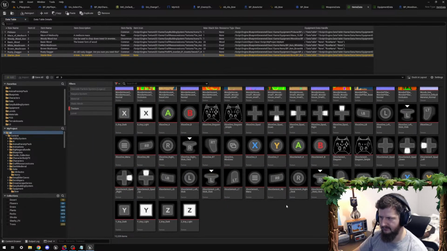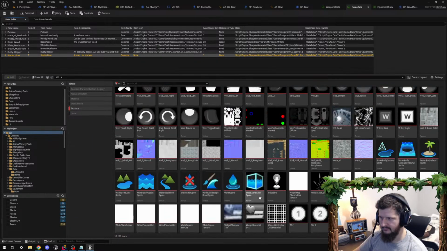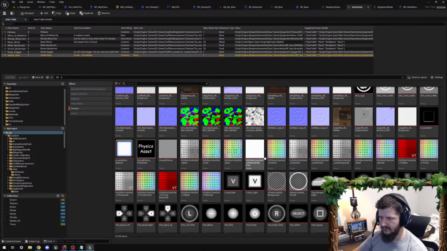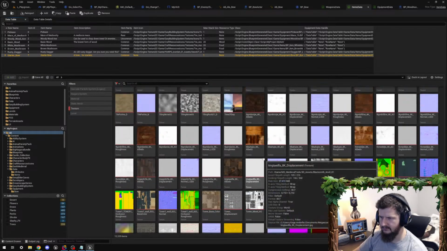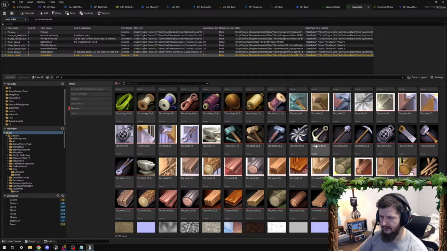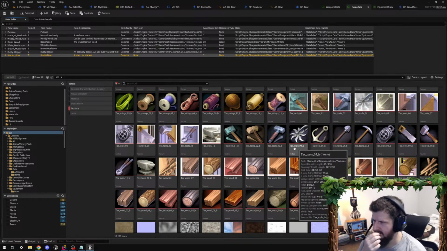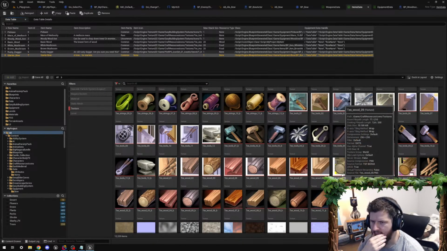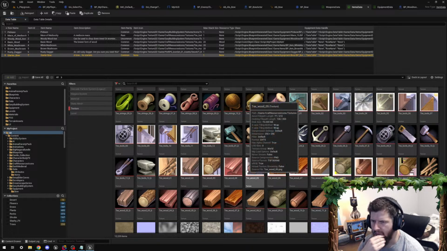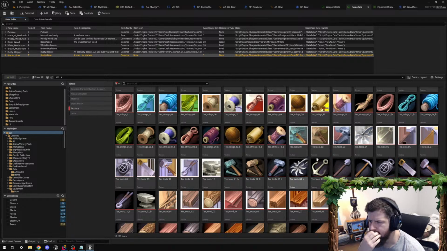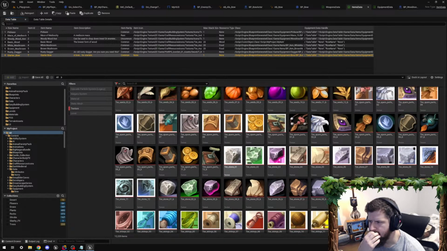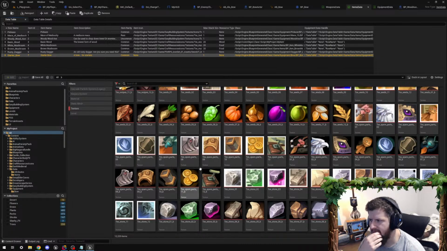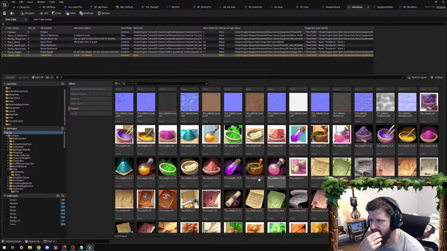Let's start from the bottom. Here we go. Anything in here I can use as a bow? Do I really not have any icon for a bow?